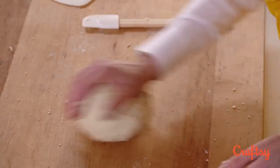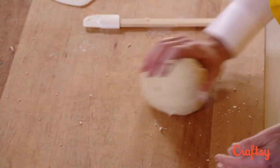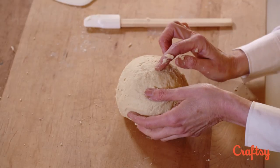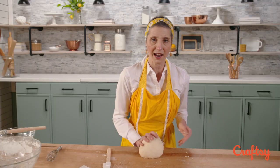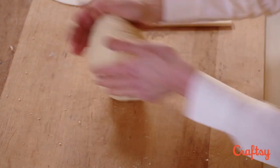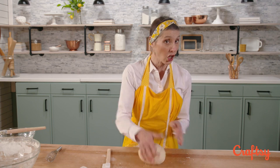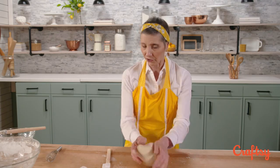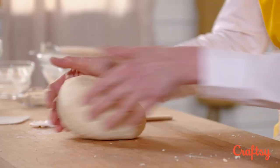You can see the dough is actually beginning to look decent — not quite pretty yet, but decent. It's a little sticky and it looks pretty rough, but give me about 30 seconds and we'll have something good. When we make croissant dough we do not knead it as long as we do a regular bread dough, so you bread bakers out there may be surprised to know that I'm only going to knead this about three minutes.